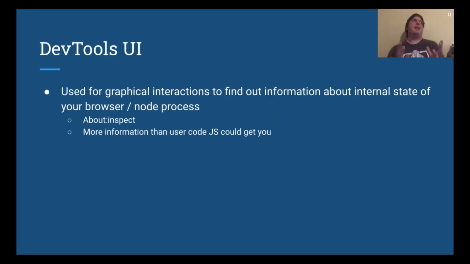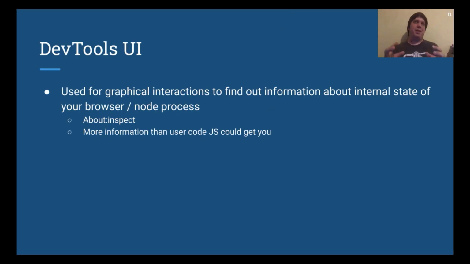So when you're interacting with your browser and you're trying to understand what's going on with your web application, or you're trying to understand what's broken about a person's web application that you're using, say you're using an ordering service or something like that, and you see an error, but it doesn't make any sense. If you're a developer, sometimes you open up this thing called the DevTools UI. It's a user interface to get extra information that you don't normally have access to. And it lets you do a bunch of interesting things.